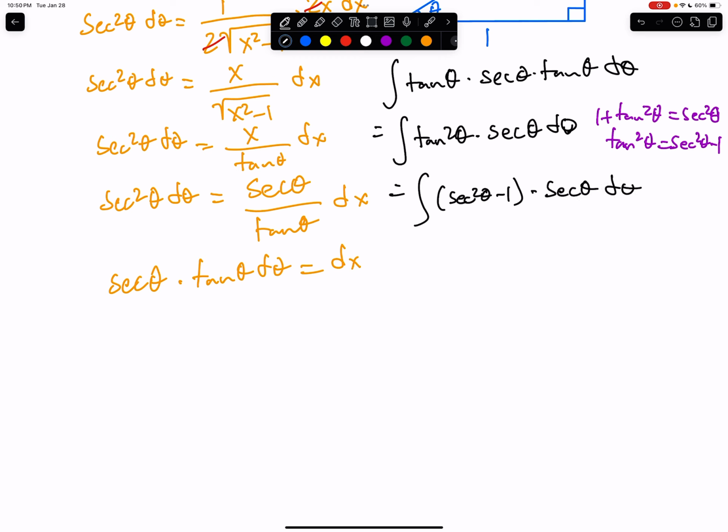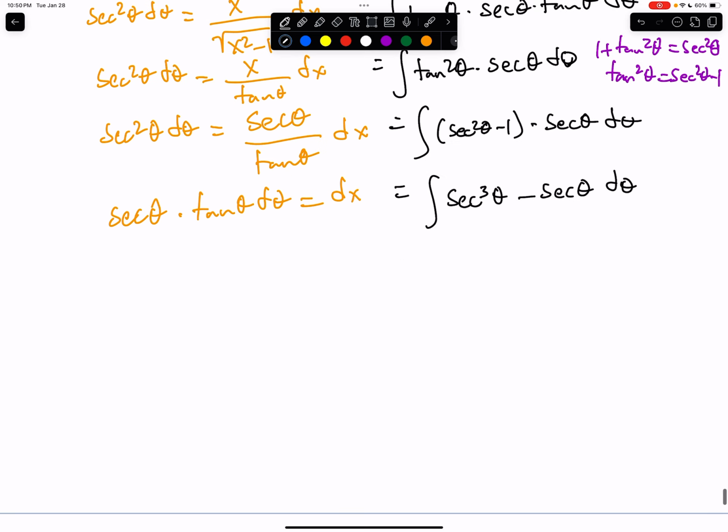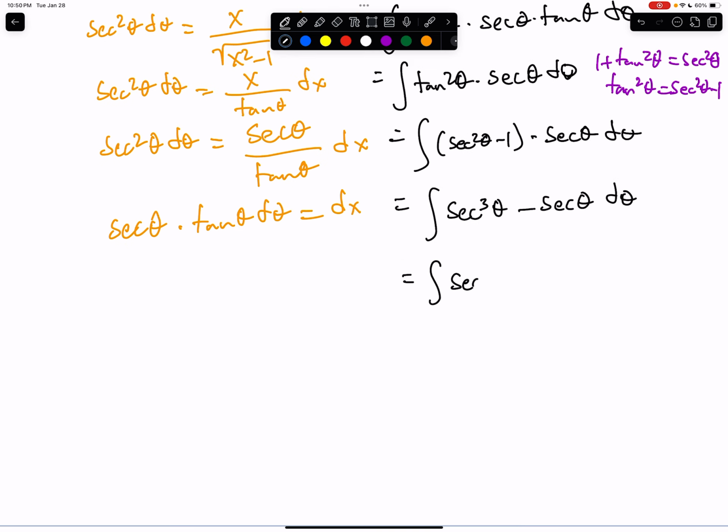d theta. So then we can distribute here, and I think we'll get secant cubed of theta minus secant of theta d theta. We can automatically take out one. We can rewrite it as the integral of secant cubed of theta minus the integral of secant of theta. I proved this for my understanding. I'm memorizing videos. And again, this should be d theta minus ln absolute value of secant of theta plus tangent of theta d theta. And we'll put plus c at the end here.